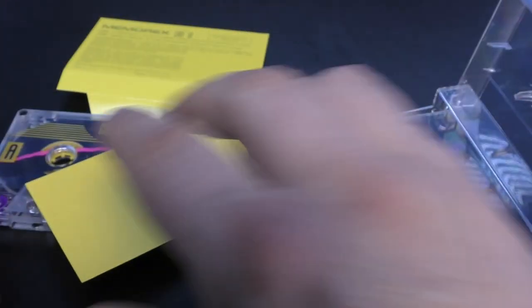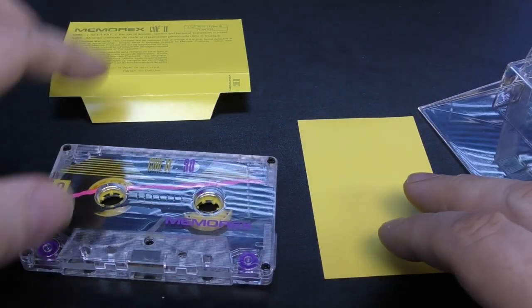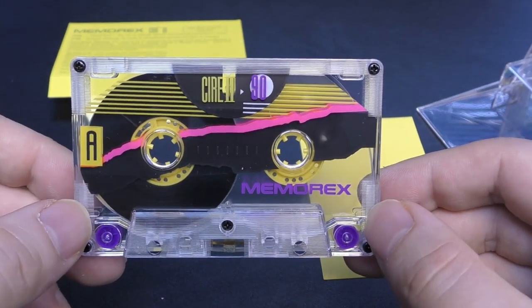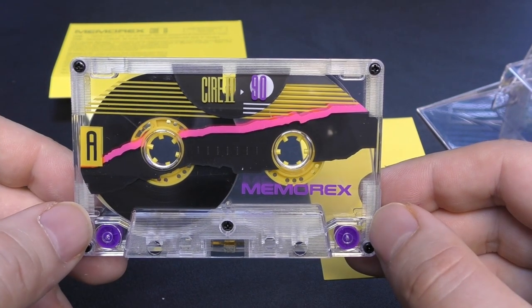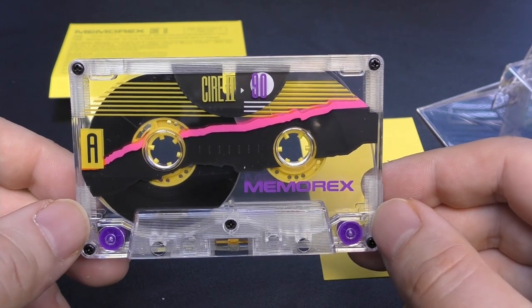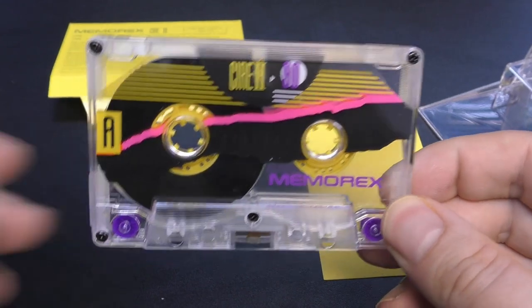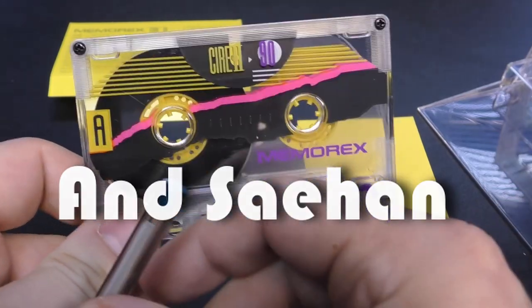So again, I have a feeling this is made in the USA, like late Maxell are made in England. And so far as the tape, well, Memorex won't have been manufacturing the tape at this point. In fact, I think at this point Memorex, were they part of Radio Shack? But the tape will probably have come from SKC, because elsewhere in the European range at this time, all of their cassettes were made by SKC. So it goes to reason that this is SKC tape.